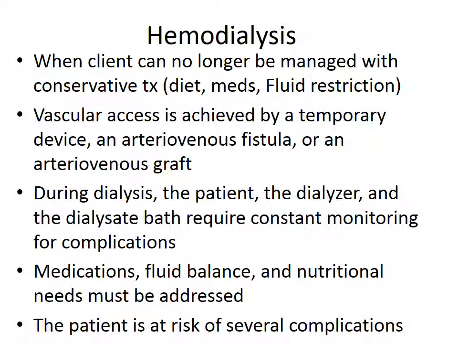Hemodialysis. When clients can no longer be managed with conservative treatments such as diets, meds, and fluid restriction, patients will need to be managed with hemodialysis. Hemodialysis vascular access is achieved by a temporary device, an arteriovenous fistula, or an arteriovenous graft. And depending on the period of need for the hemodialysis will drive which type of vascular access is given to the patient. During dialysis, the patient, the dialyzer, and the dialysate bath require constant monitoring for complications. Medications, fluid balance, and nutritional needs must also be addressed. And the patient, if not watched closely, is at severe risk for several complications.